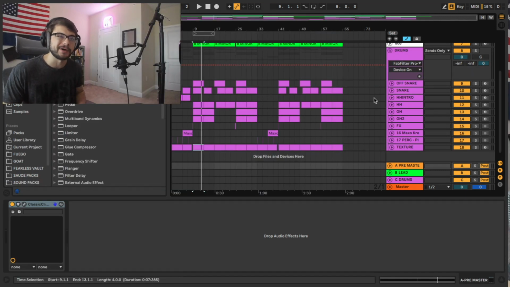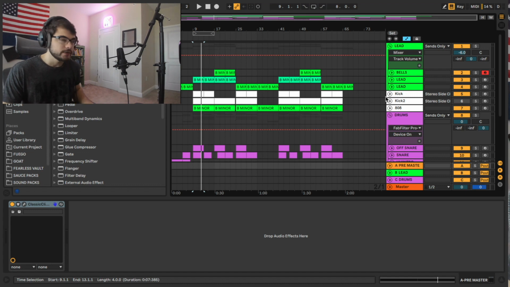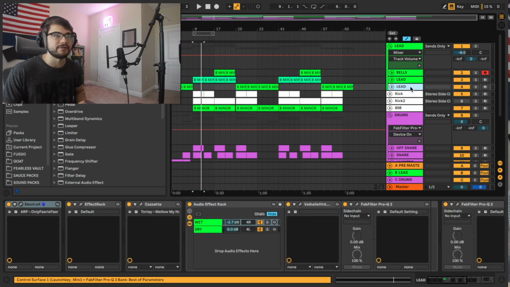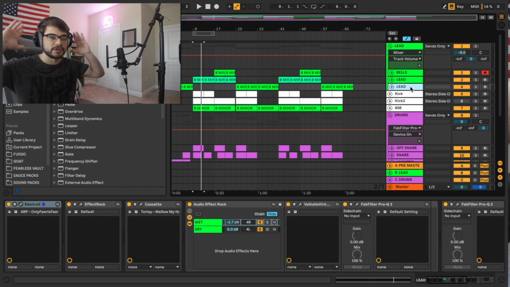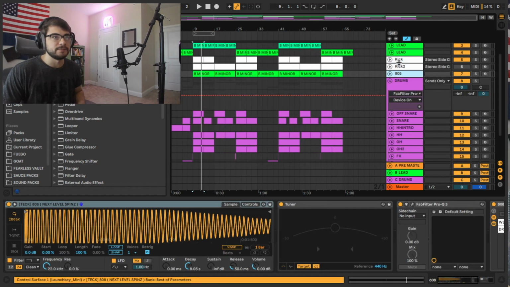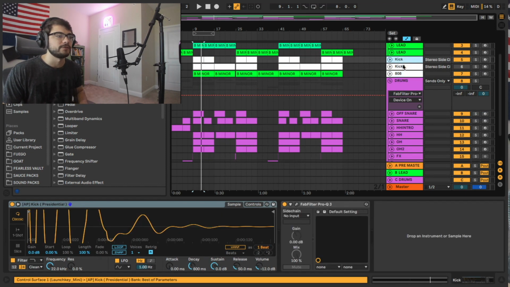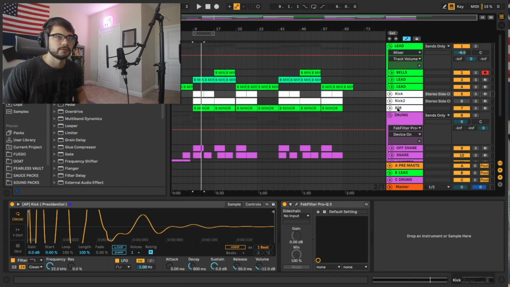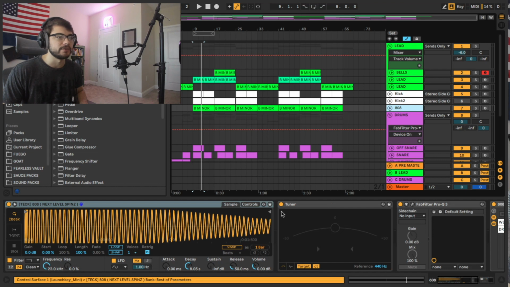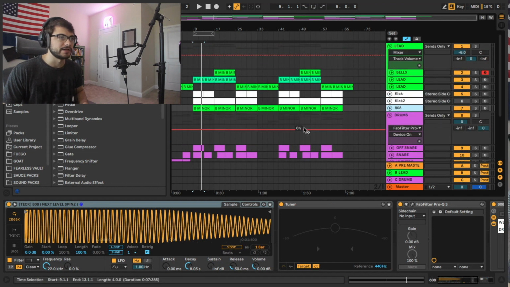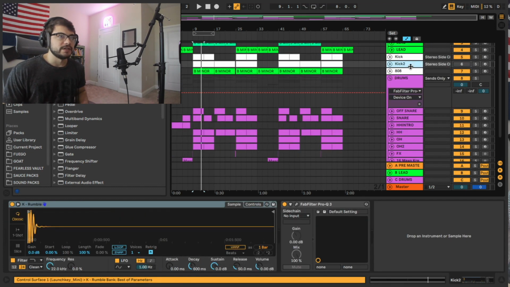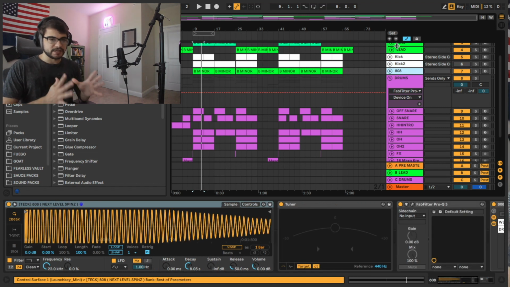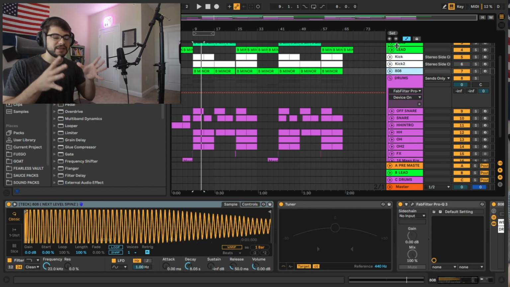Now let's talk about panning. Panning is very important. Like you saw with the instruments here, I have those at different widths in the stereo field, so those are going to be towards the back of your ears. The kick and 808 could be in mono. Some people like to put a little width on their 808. That is totally up to you, but I keep them in mono for the most part. I just turn the voices down to 1 here. Turn the voices on 1 for my 808 as well, so it's not playing multiple voices at a time. So I don't do any crazy panning with the kick and 808. Those are just going to sit in the middle. Those are the things that we want to dominate the middle range.